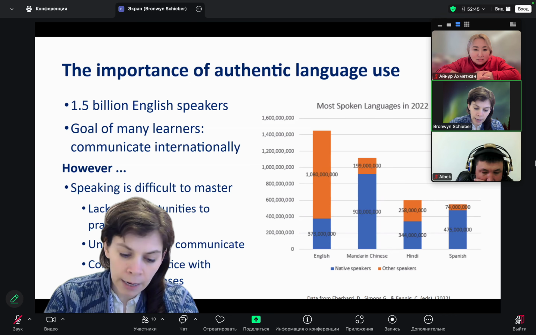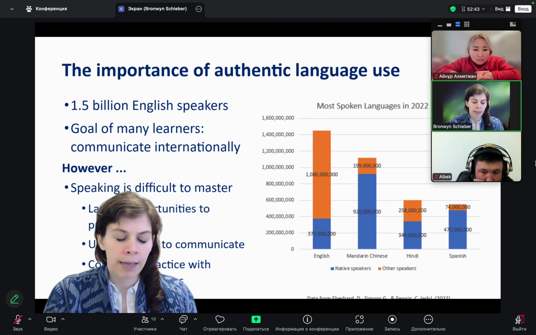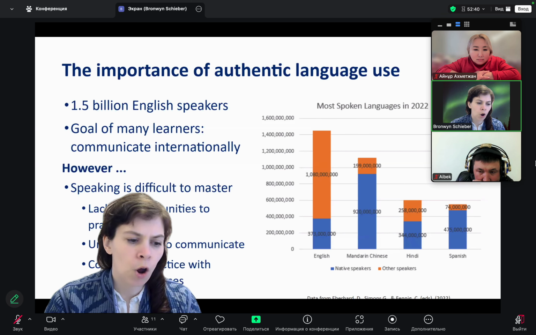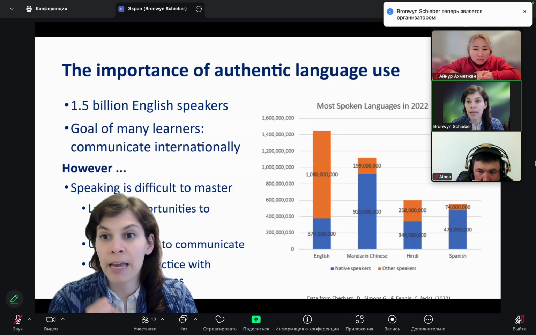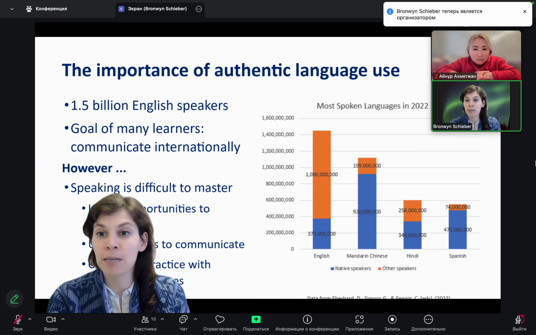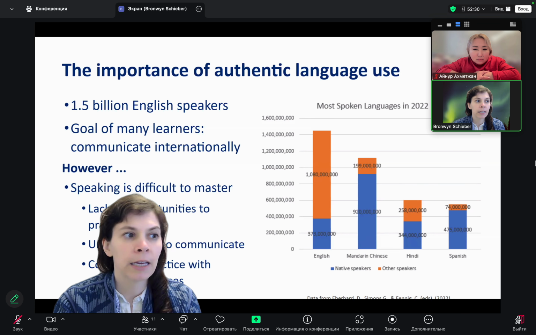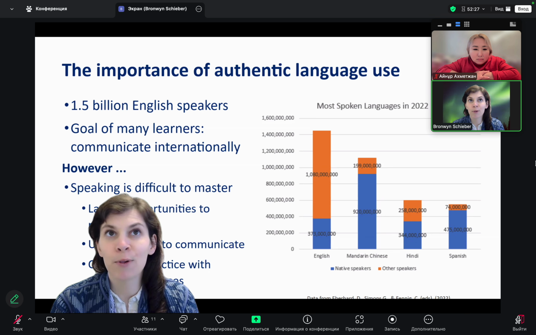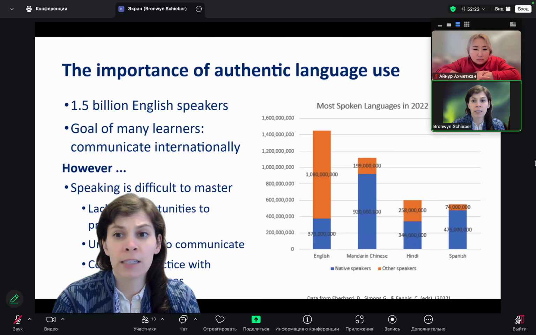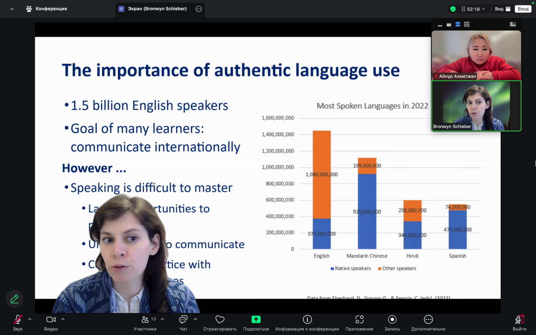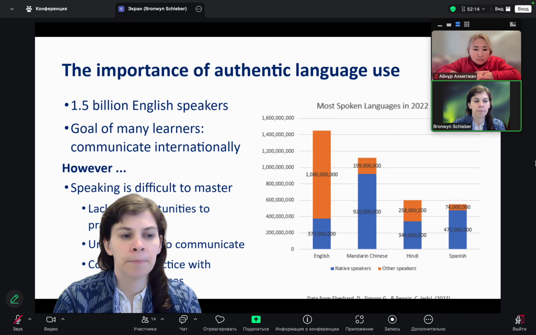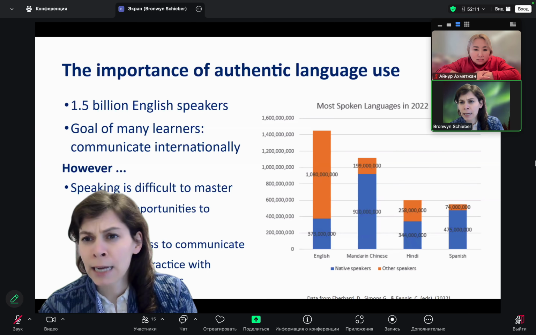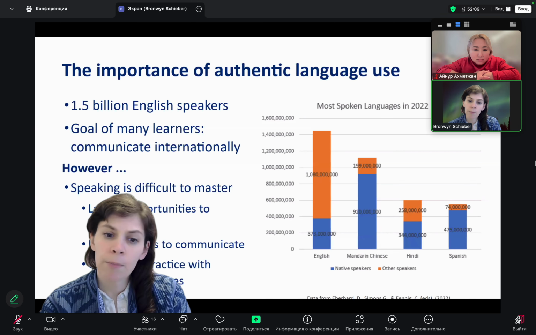So I bring that up because many times we think, oh, we need a native speaker, a native speaker, a native speaker. But actually, there are so many people in the world that are not native speakers and who speak fantastic English. And we have to get used to all of those kinds of English, like all of those different accents, the dialects, the vocabulary.